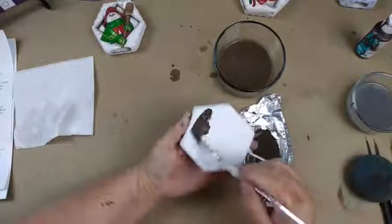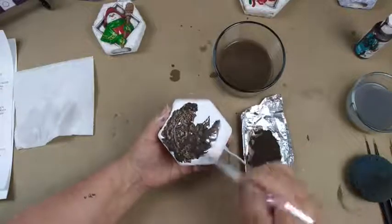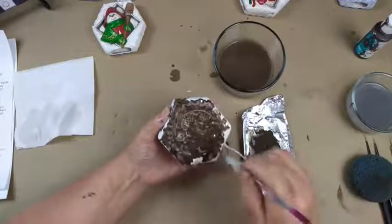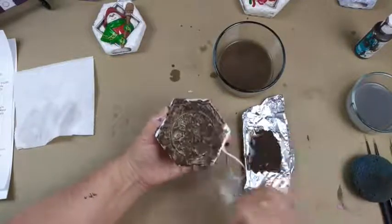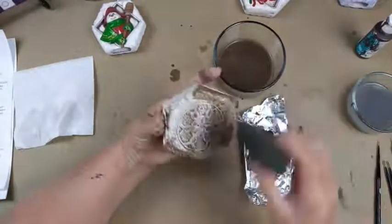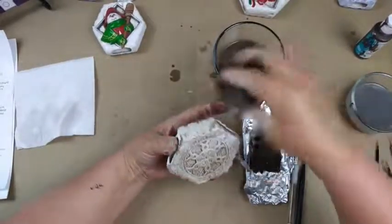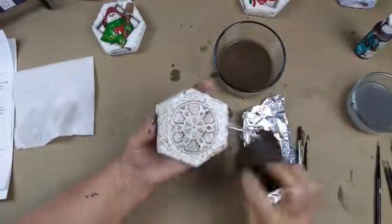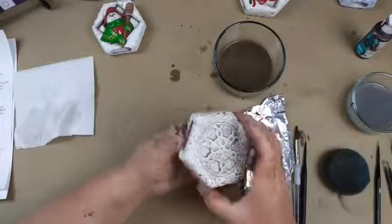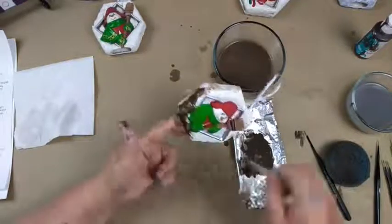Okay, we'll go on the back. No, his snowflake isn't done with the gold, but that's okay. You can go back and do it later too. I didn't want to paint gold all night and you guys would get bored and leave us. And then you just take your sponge and wipe it again. You can turn it to a new area to wipe more, and then you can wring out your sponge. And if you have clean water, it'll be whiter too. You could even have two pots of water. And now we'll come to the front.